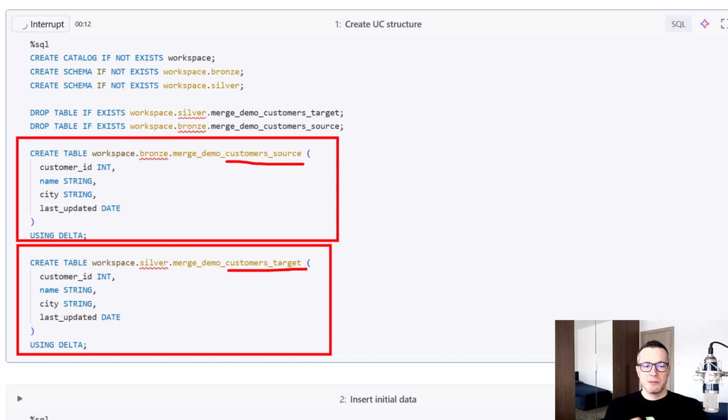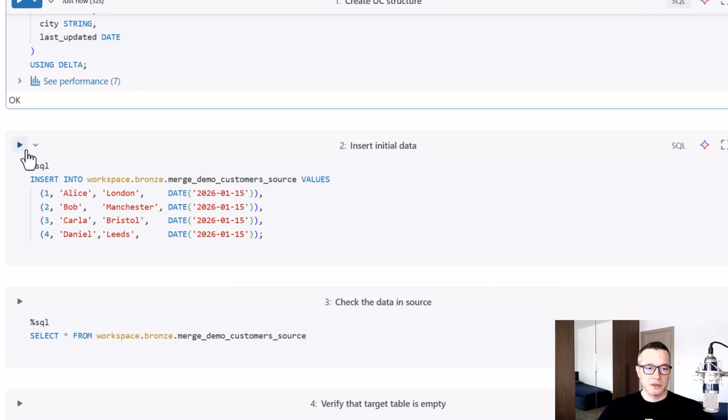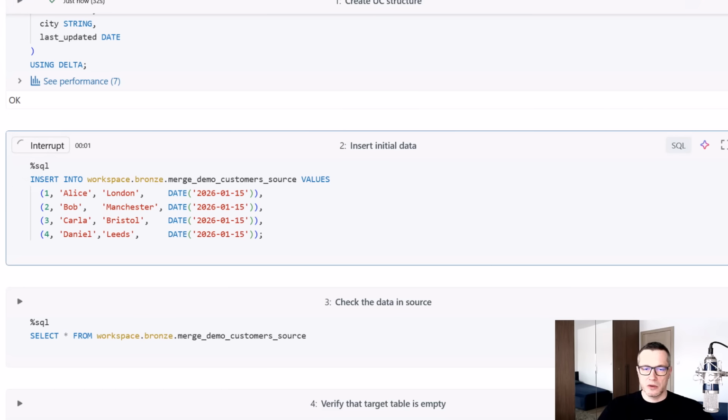Why? Because in this situation, I just want to show you how merge works without focusing on some business logic that you would probably implement when moving data from one layer to another. So the tables have been created, and let's insert some sample data to our source table, those 4 rows.